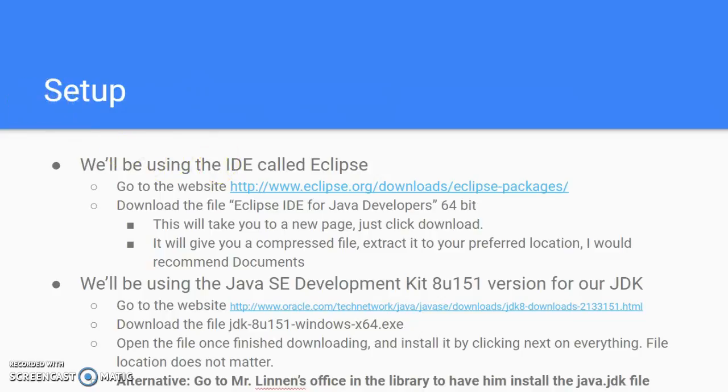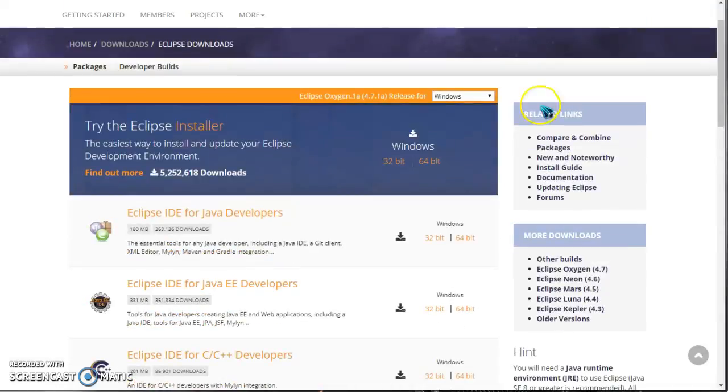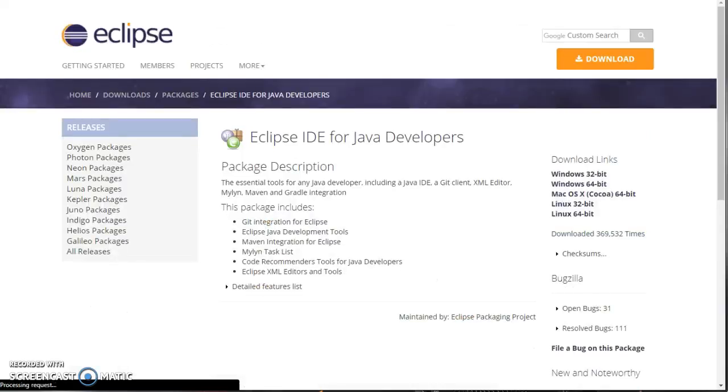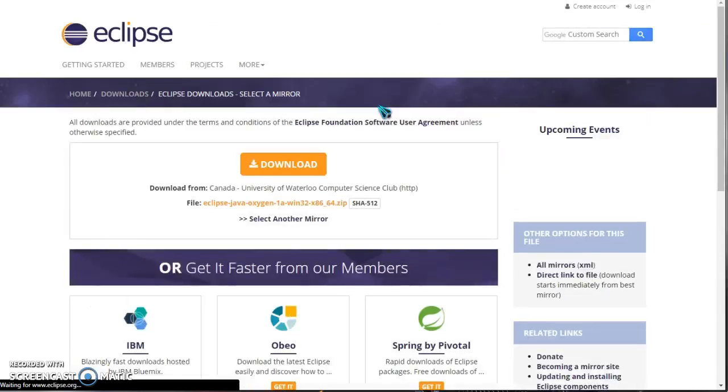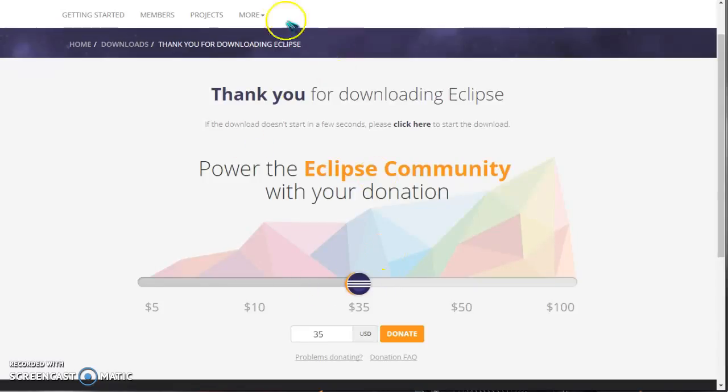Now, the first thing we'll be doing is downloading the IDE called Eclipse, and this is what you're going to be using for editing Java. The first thing you have to do is click on the downloads, and you'll be clicking on Eclipse IDE for Java developers. So you'll click on this one, and it should, oh sorry, my bad. Should click on this one, 64-bit. That's what the default memory byte that the system uses, and it will take you to this page. Click on downloads, and it should take you to this page, and then a little download will pop up here.